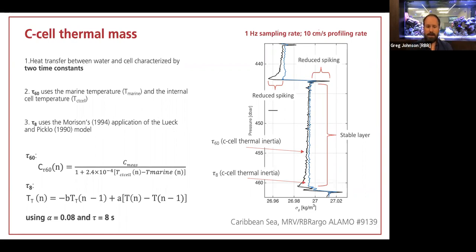And the flow rate dependence is actually very small. I think I presented that last week to some folks in the Scripps webinar. We've got a graph that shows that the flow rate dependence from about 5 centimeters per second up to almost a meter per second is largely independent.